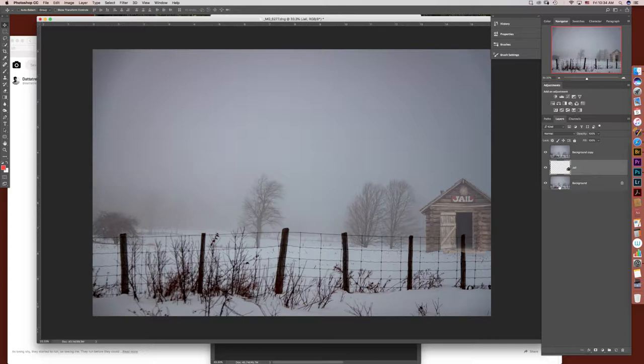And what I decide to do is use the eraser tool and erase part of that top background copy so that you can see the jail, but not completely. So it'll still be kind of misty, kind of in the background. I'm gonna start off a little strong and then I'm gonna go, oh wait, no, I did it a little too much. Because everything is trial and error with me. You see how I got some a little too much and some a little too little. And I'm like, oh, I like it with a little less. So I'm gonna go undo it.